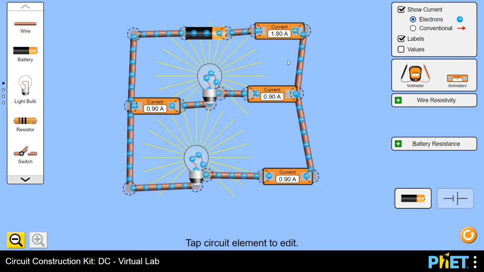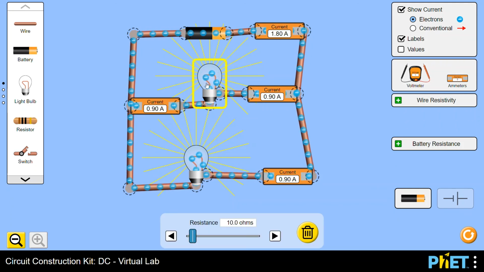Have a go at building those two circuits yourselves, and have a go at just checking the values. You can perhaps change the value of the resistance on the bulbs and you'll see that the current changes, but still the total current in each branch adds up to the same as going in. So now our total current is 1.45 amps, and look, 0.90 amps, 0.55 amps. And you can see that whatever I do, these two values add up to this one value.